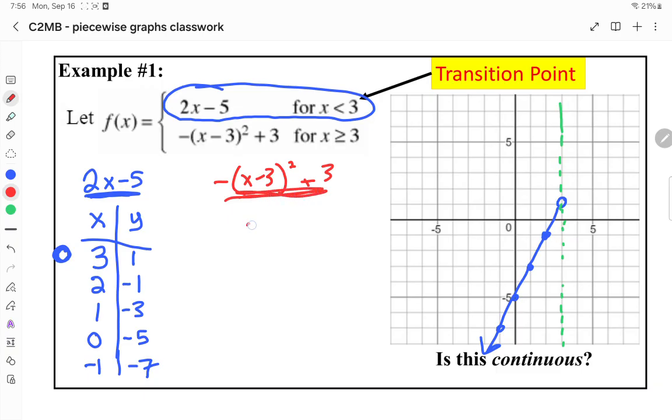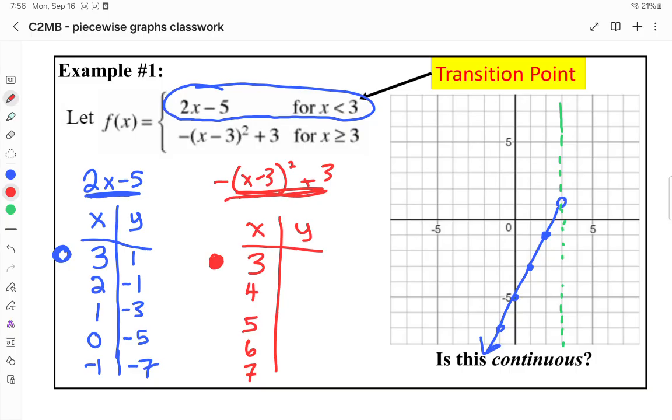So I write my equation there, and then below it, I'll write a t-table and plug in the values that I want. The values that I want here are when x is greater than or equal to 3. So I'm starting at the transition point again, but this time at the transition point will be a closed circle. And then I want values greater than 3. Again, 5 should be plenty. There's no set rule, but 5 should be plenty.